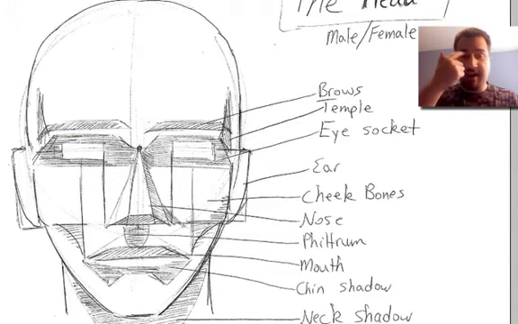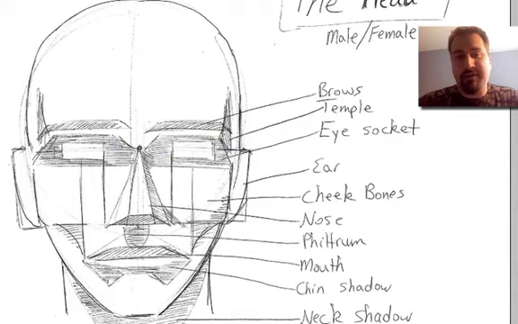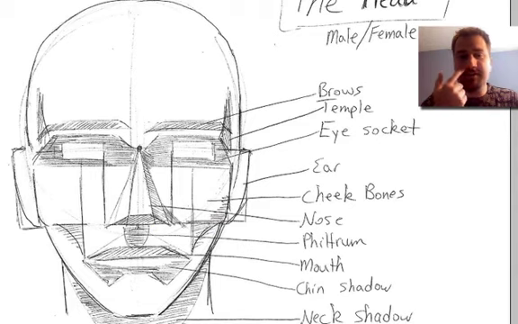Also, your eye sockets. Remember, with the study of the eye, the socket is one of the essential parts of the eye that you shade in order to make the rest of the eyelids look 3D. That's a part that you shade. Depending on where your light source is at, then one side of your nose will have shadow. Also, if your light source is above and you have an upturned nose, you'll see shading on the bottom of the nose. This cleft under the nose and between the nose and the mouth, there's a shadow there as well.